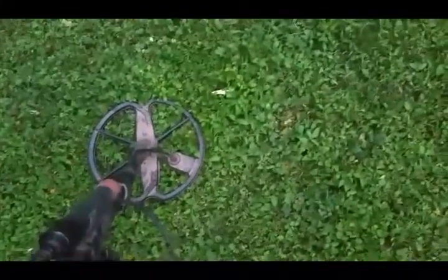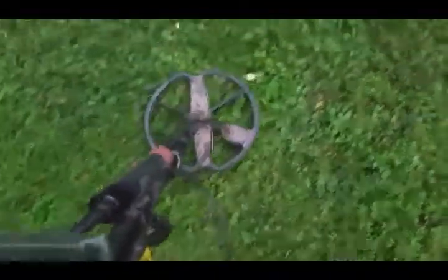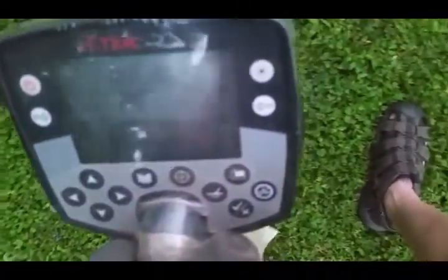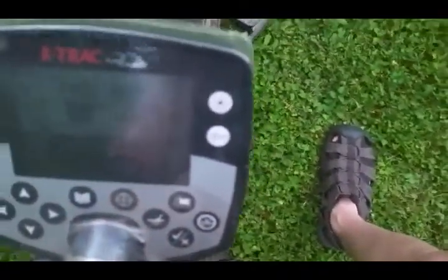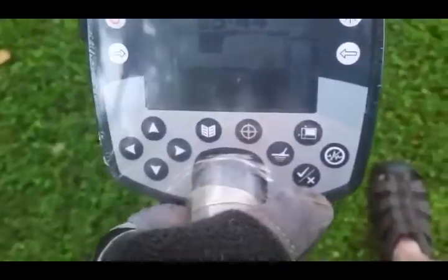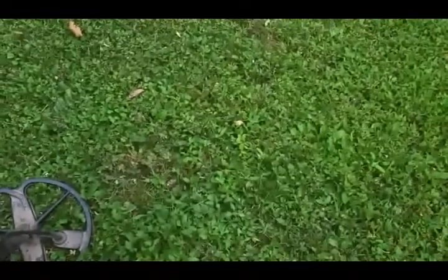Yeah, I know I said I was going to leave, but I got a signal right there, where that wood chip's at. Let me get my cord untangled. It started out doing exactly the same as that dollar did, but now it sounds better. Oh yeah. No depth to it though. God, I can't get focus, it's so dark. I'm going to get it dug. Get it paused one moment and we'll get her dug up.